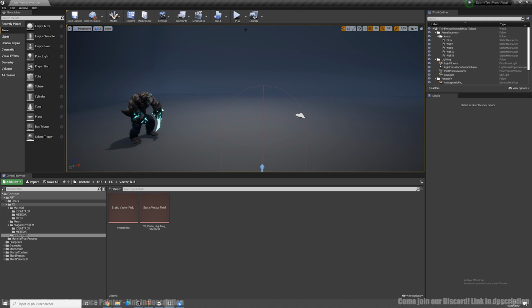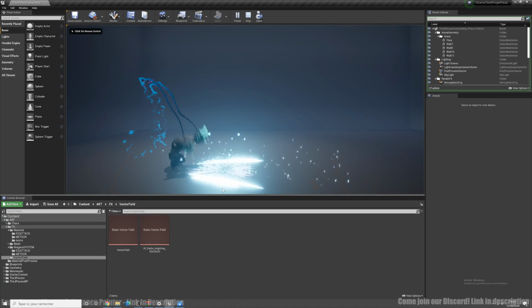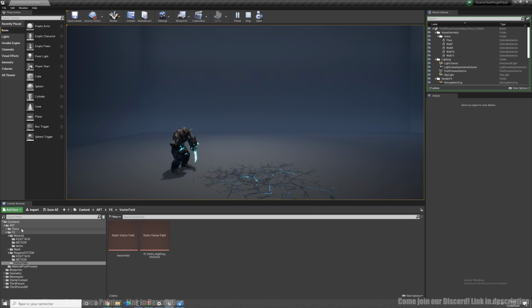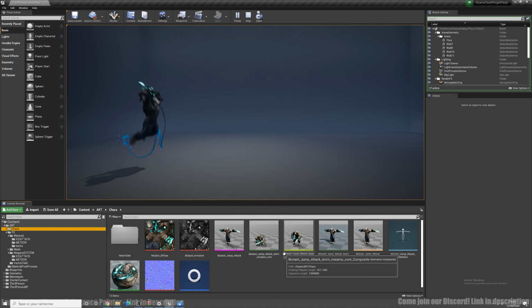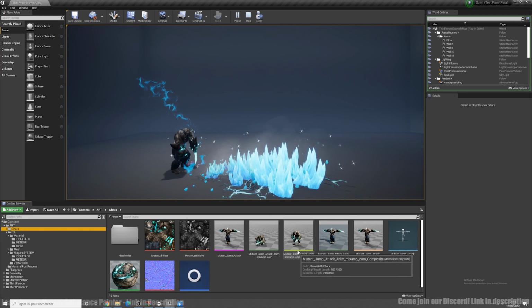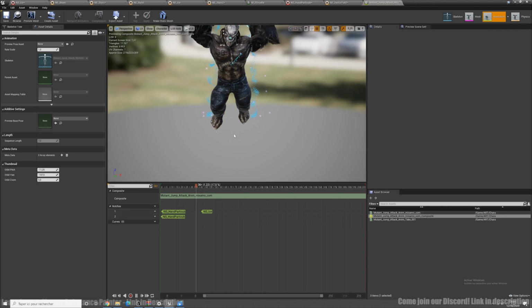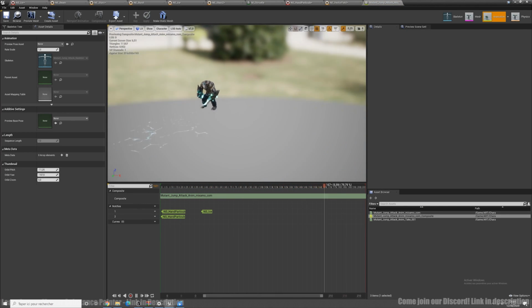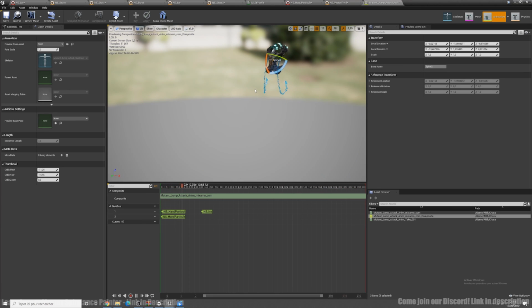Okay, now we're going to see the animation composite, just to have that effect. Just to put the animation with the Niagara emitter system. Like you see, we have the animation and the particle.